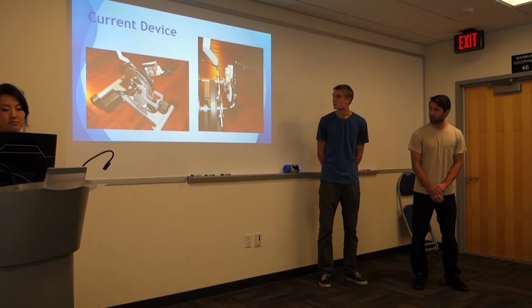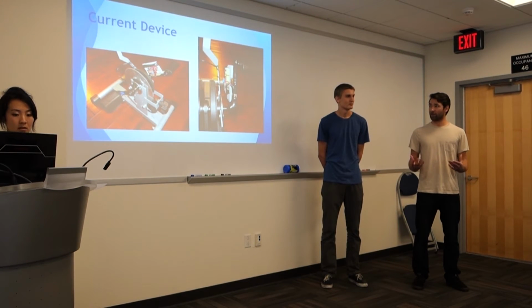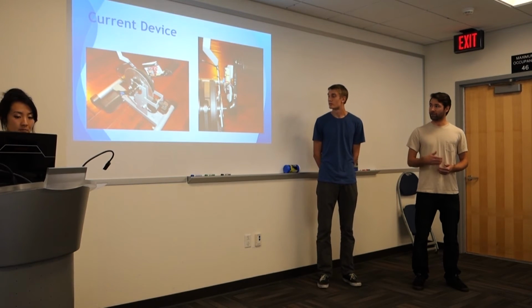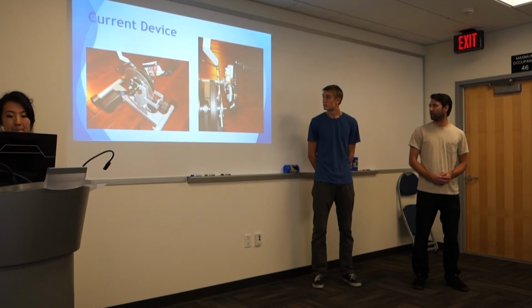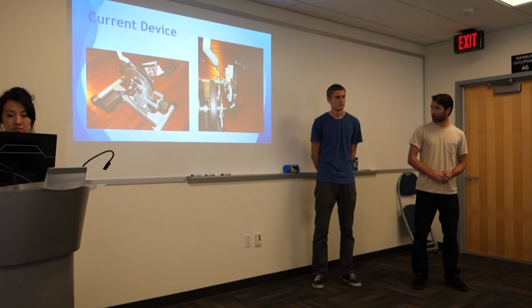Next page. This is the current device as it stands. The picture on the left is the entire device. It's pretty simple. There are two crank arms with pedals attached that you pedal. On the inside, there's magnetic resistance, and there's a little dial in the back to change the resistance. On the right side crank arm, we have an Arduino and our strain gauge circuit, all placed onto that crank arm. It's a little blurry here, but you can see the wires coming from the Arduino circuit going onto the crank arm, and they're attached to the strain gauge, which is the little orange spot on the crank arm.